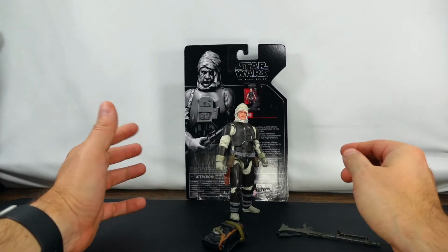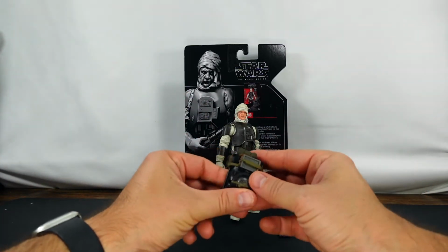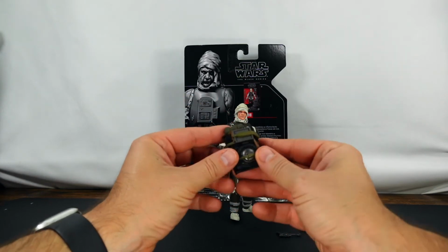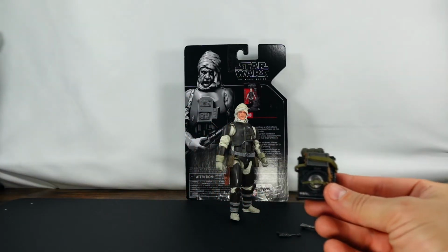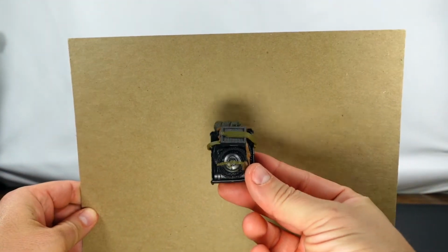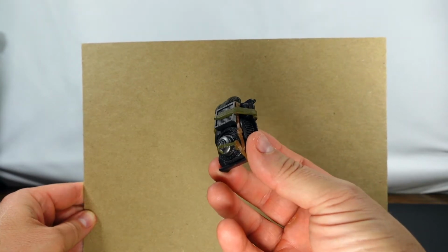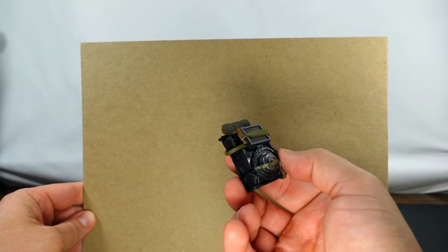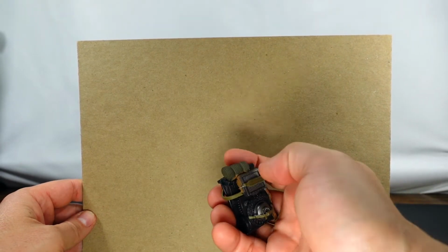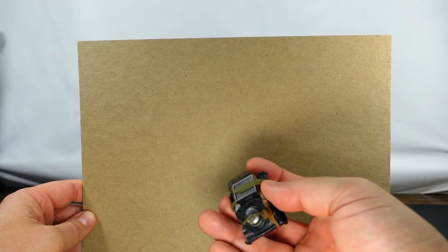All right, so Dengar here, he's a heavy figure, as he's going to have to be for this, the backpack. It is quite heavy, but I do like the detail that they have on this. Let's see if we can get it in focus. It's pretty detailed. I'm happy with it. Sometimes these backpacks are just throwaway items. Got a little bit of detail issues on the paint app on the pack there, but it's not bad.